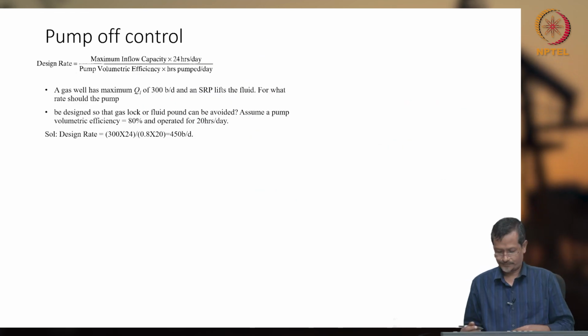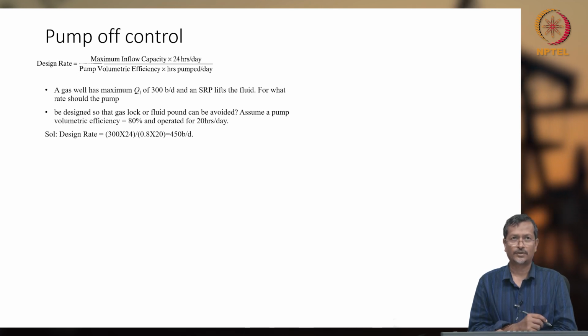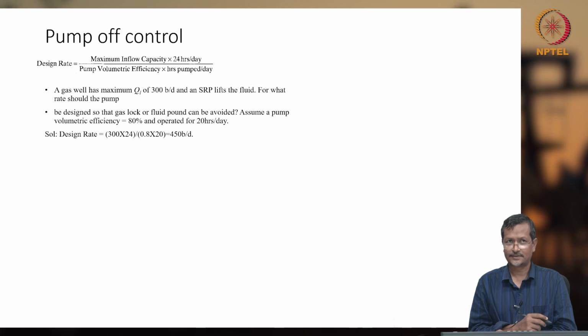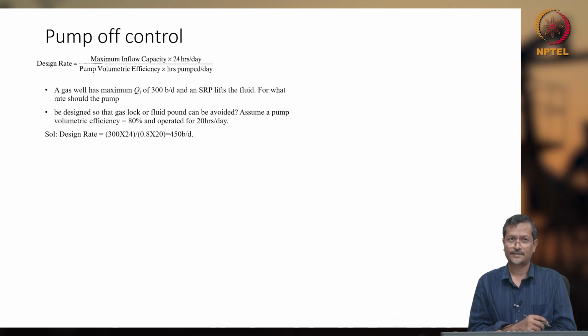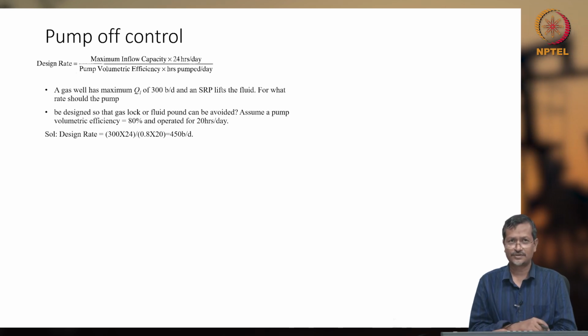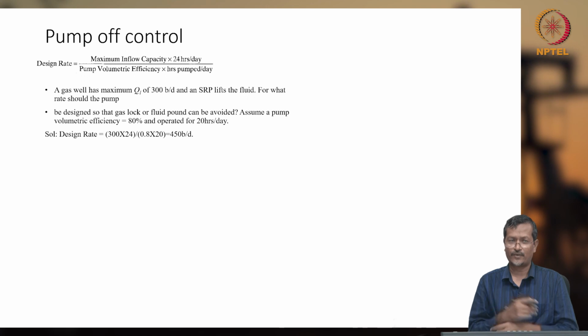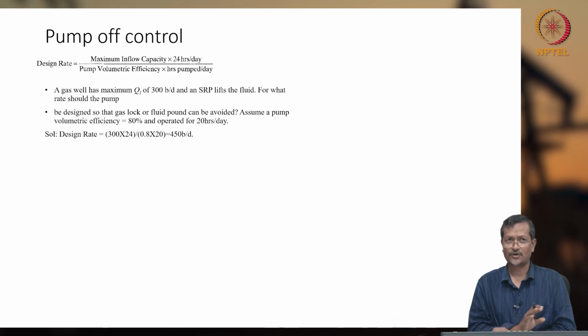Pump off control. Now you know that your sucker rod pump is having gas. Okay, you have a gas anchoring system, but still gas is coming. Now you change your bottom assembly with a newer type of anti-gas lock system. Now your engineer is saying, sir, still not working. You have to do some pump off control.